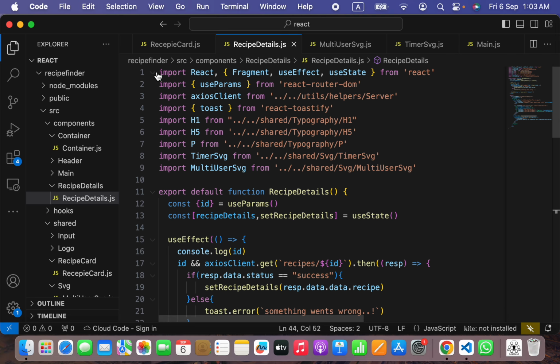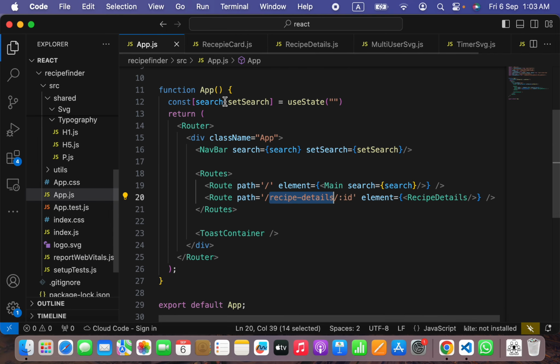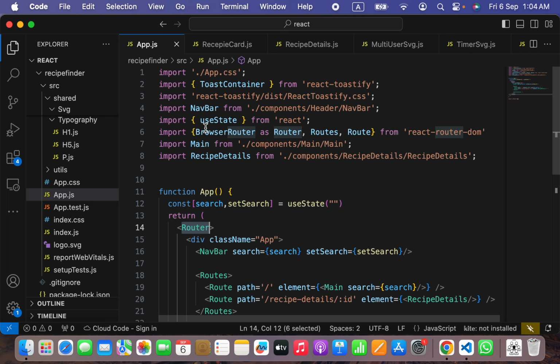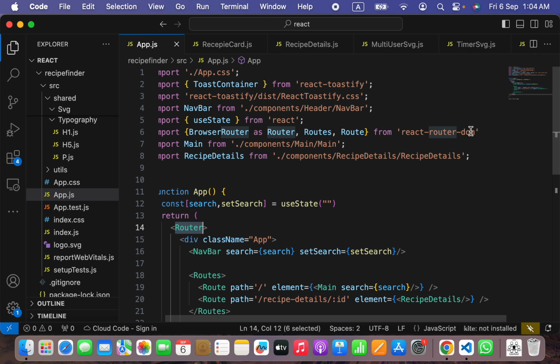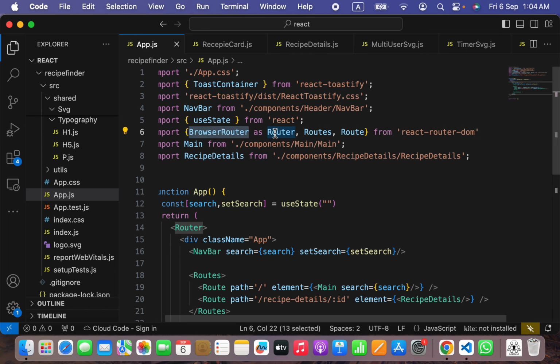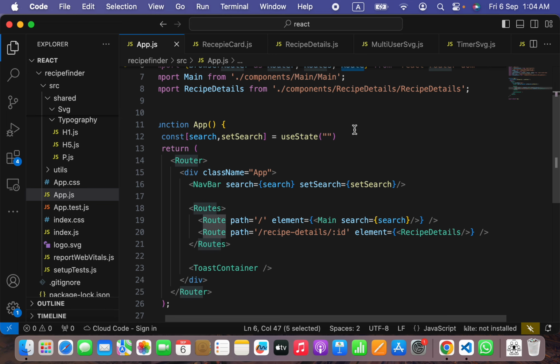First of all, we have created an application in which we are using some routes to navigate between the pages, or we can browse between multiple pages. This router is nothing but a BrowserRouter from the React Router DOM library. You can install that one. You can import BrowserRouter as Router, up to you, whatever name you want to put. Then Routes and Route.